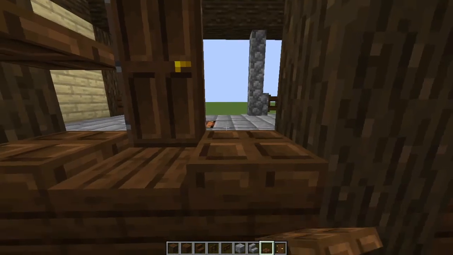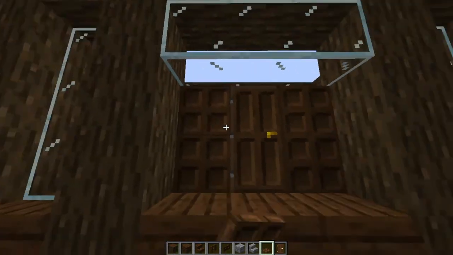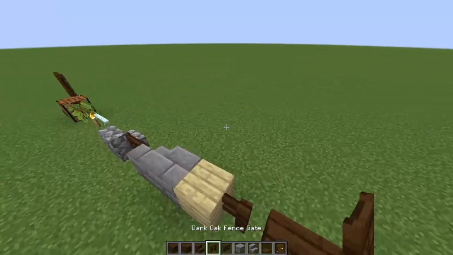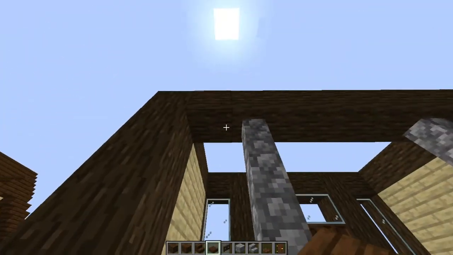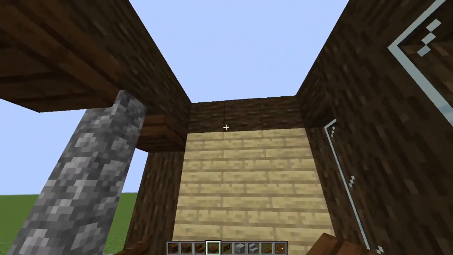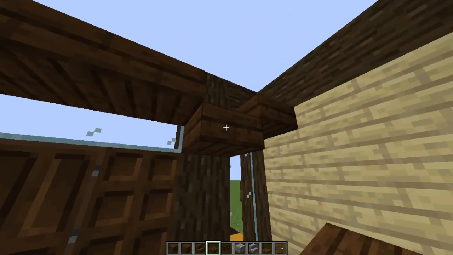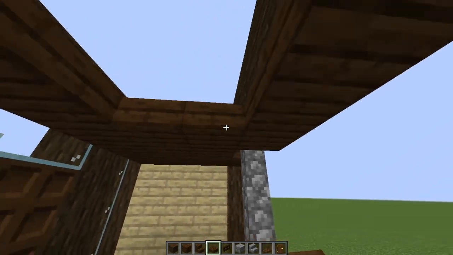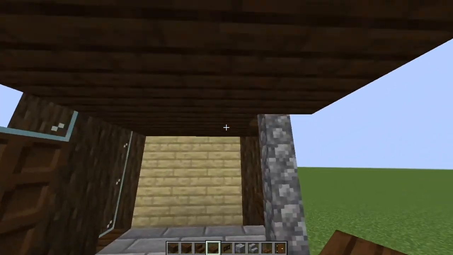Crouch and place. Crouch and place. Then just flap them up. So then we got this cool looking door. Gonna grab our slabs. And we're gonna put the slabs along the top. Under the logs. And then we should be able to just run this all across the top of here. Like that. It's down to preference, but it does look better if you have slabs like this.